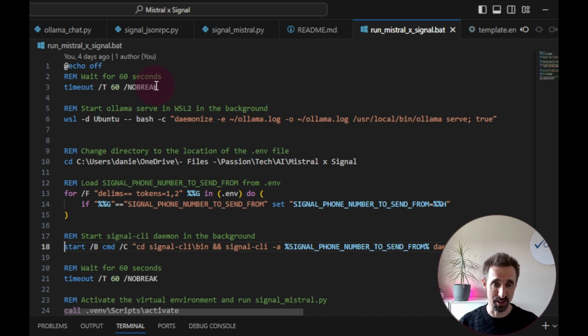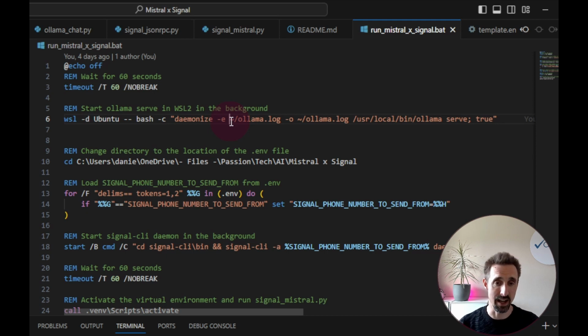The computer is going to take some time to do all its other startup stuff, and typically when I try and do things too early in startup scripts, they don't work. So we wait a little while and then start Ollama under WSL2 in the background. There's a special command for that. It's this wsl -d Ubuntu bash -c. Yeah, that's a mouthful, but basically this means that the following part of the command is run under bash in WSL. We're going to use daemonize.